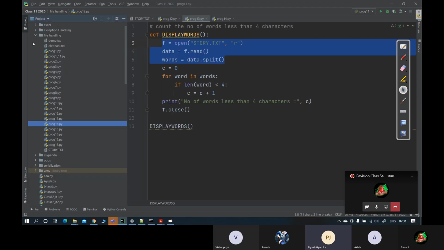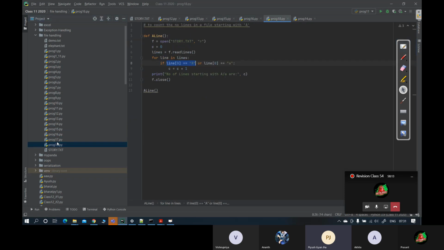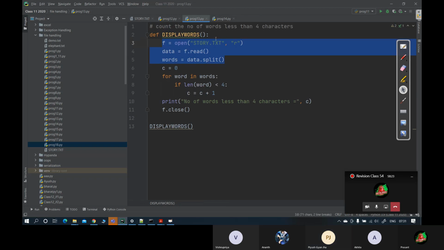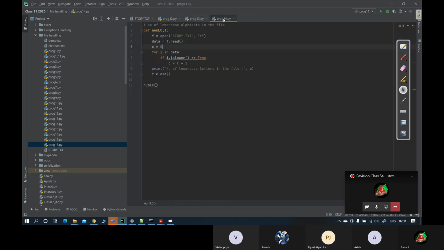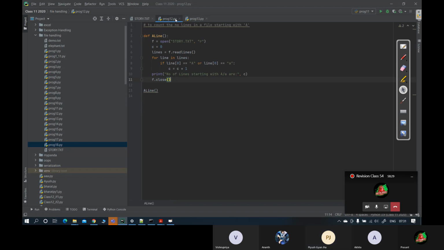Let me see if I have solved it somewhere. नो, चलो बना लेंगे, अभी बना लेंगे उसको. ओके.